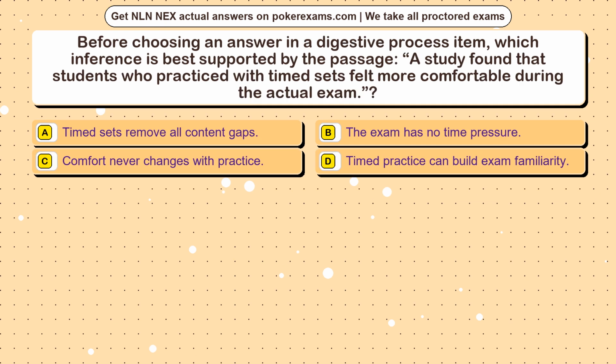Question 9. Before choosing an answer in a digestive process item, which inference is best supported by the passage? A study found that students who practiced with timed sets felt more comfortable during the actual exam. Option A, timed sets remove all content gaps. Option B, the exam has no time pressure. Option C, comfort never changes with practice. Option D, timed practice can build exam familiarity.